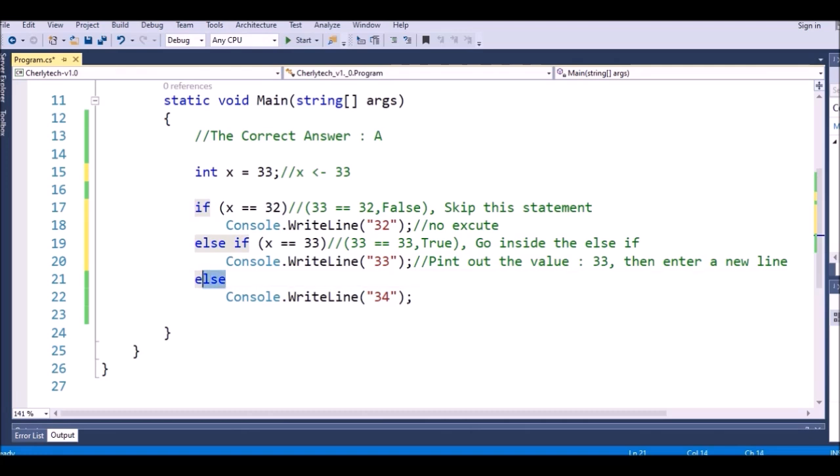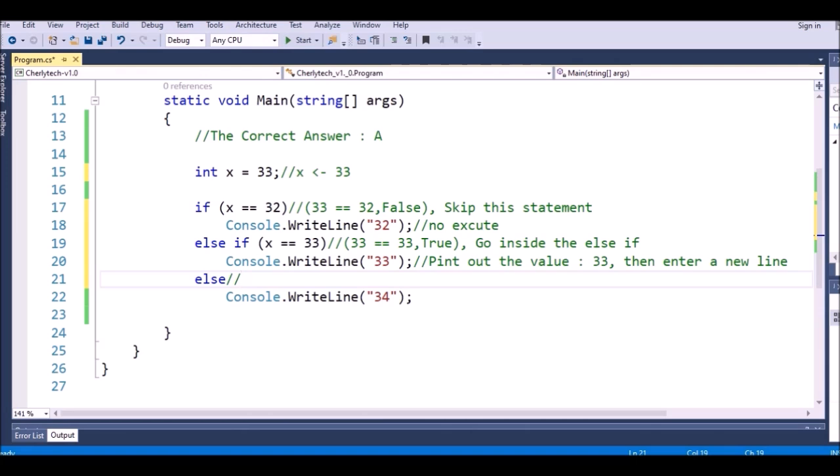For the else statement, the program will not go there, because the program already went into the else if. Something you have to know is that for else if statements, the program just chooses one place that is correct. For example, if the if condition is false and the else if condition is also false, then the program will go to the else statement, and since it has no condition, the program will go inside and print.